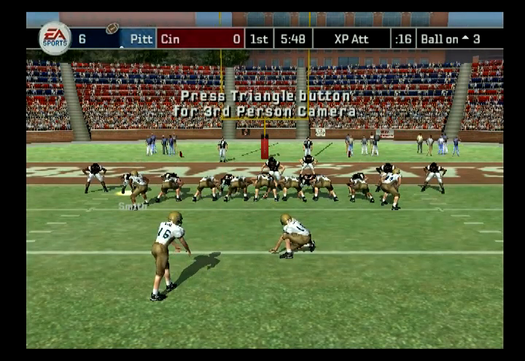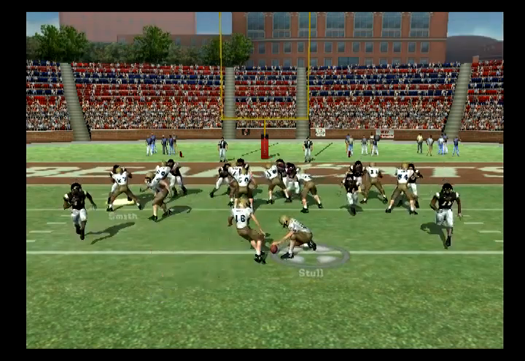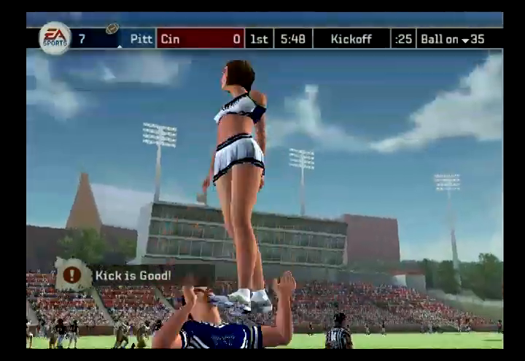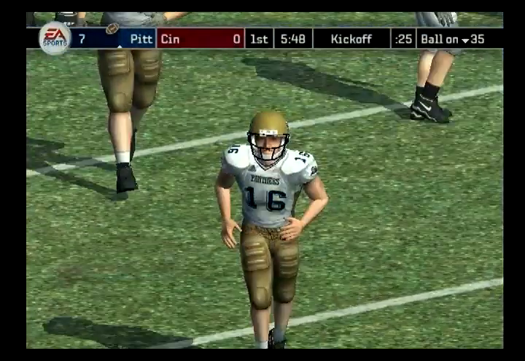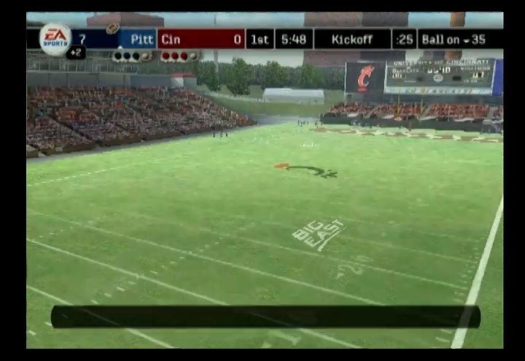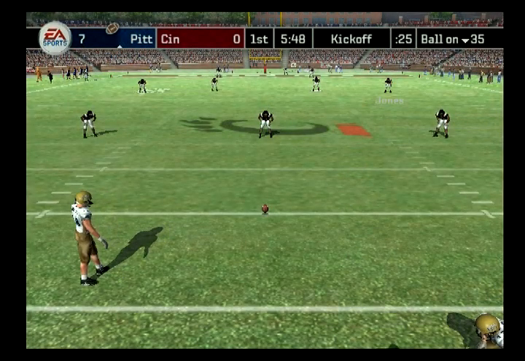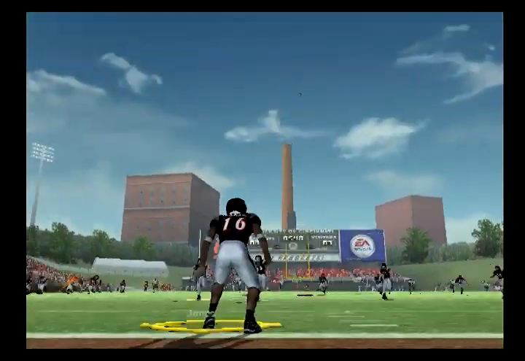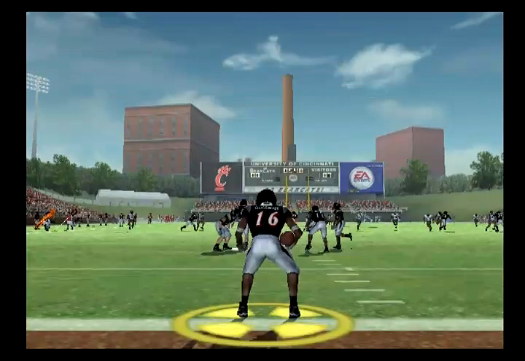Zone blitz didn't even work. That's why I hate cover 2 zone in this game. It's too easy to exploit. Almost ran into the kicker. Or the holder. Racel looks ready to kick this one off. And it's off. We'll try something here, hopefully.